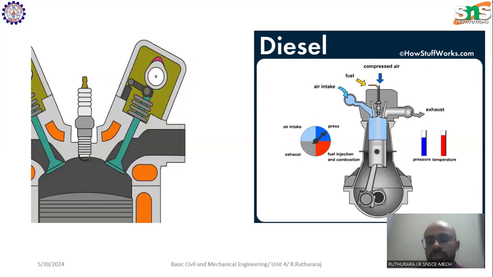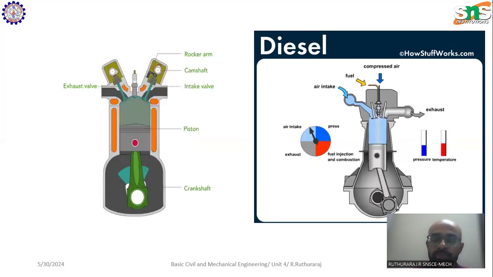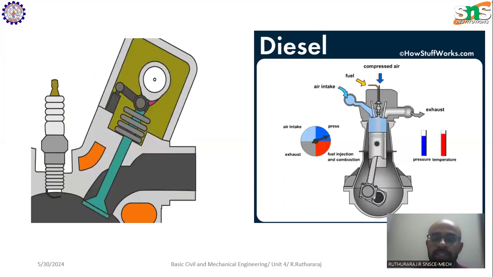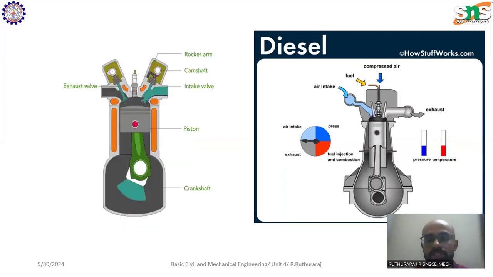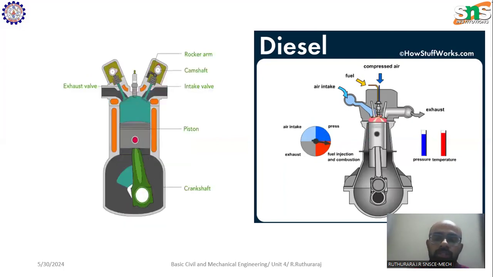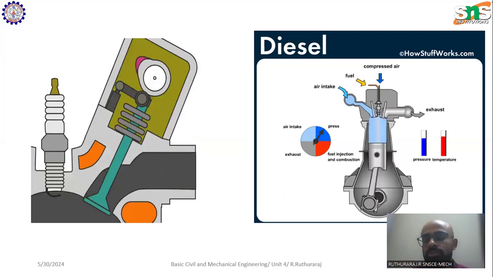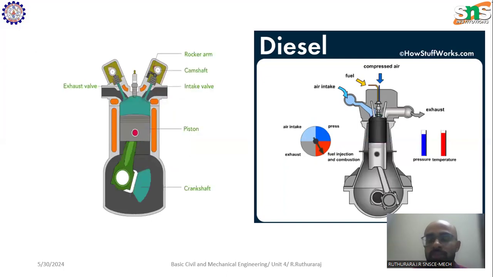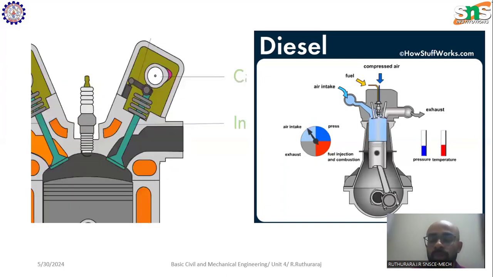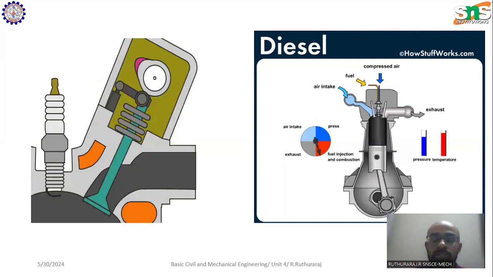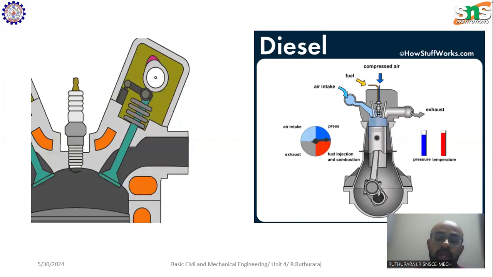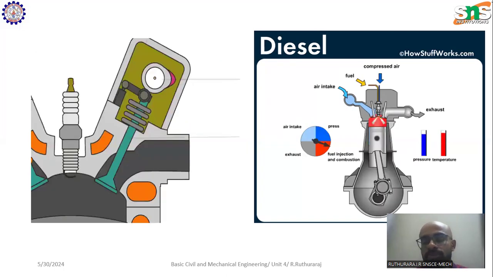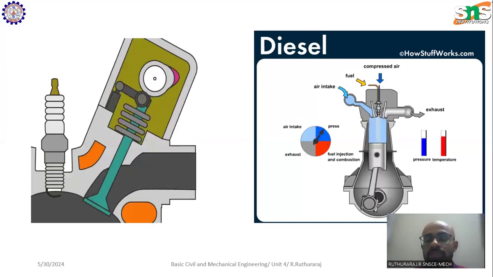The working of a compression ignition engine is somewhat similar, but some deviations are there. You see the image to your right, that's the working of a compression ignition engine. The same process happens during the inlet valve opening, but here air alone will come. In a petrol engine, the air and fuel are mixed outside the engine in the carburetor. Whereas in a diesel engine, when the inlet valve is opened, only air will come inside.